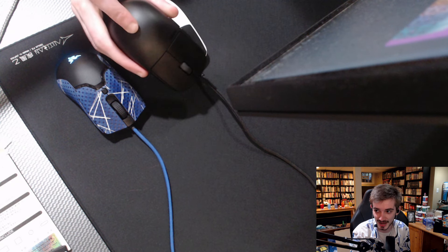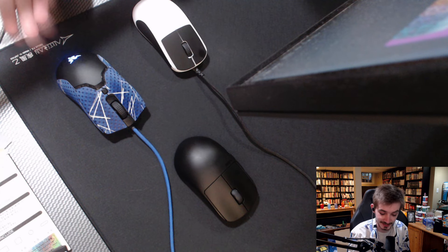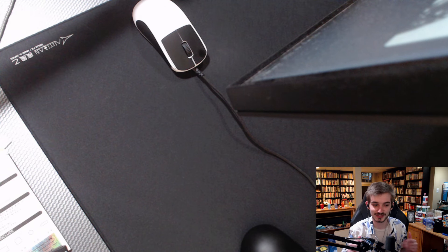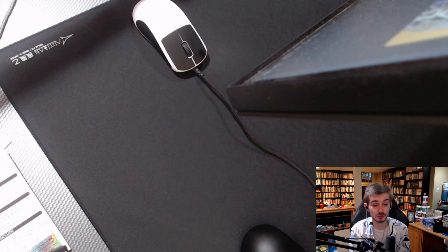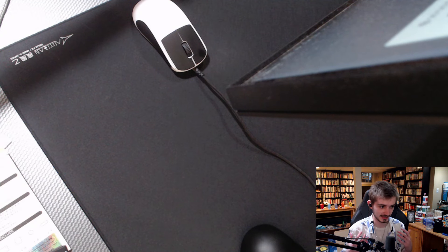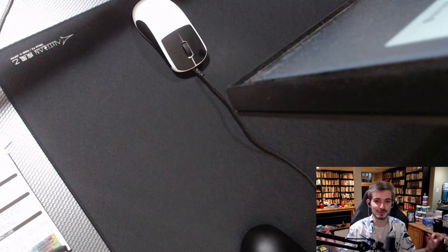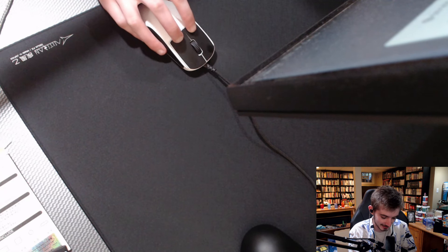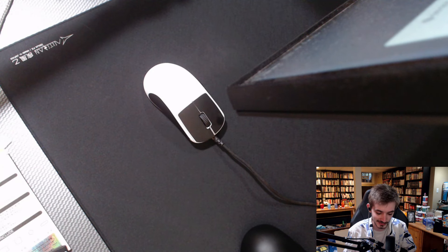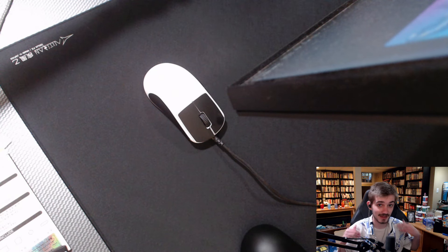That's why I really like this mouse — it essentially solves the problem I had with both my previous favorite mice: the X2H Mini, where the back hump can be a little bit uncomfortable through long periods of use, and simultaneously the Viper Mini, where the front has that same issue for me. The OP1 solves both of those, which is fantastic. Since I got my original OP1 unit, I've gotten two more. One is specifically for my glass pads so that skates don't wear down when I'm using glass. And the other one is a Nachos Customs — it's on my mouse display behind me. I'm not really looking for any more mice, so I thought it would be fitting to get a collector's-value version of my GOAT mouse. And I mean, this mouse is just absolutely incredible. Shape-wise, it does everything I've been looking for in this kind of small profile mouse, while simultaneously having a ton of features and top-notch performance.